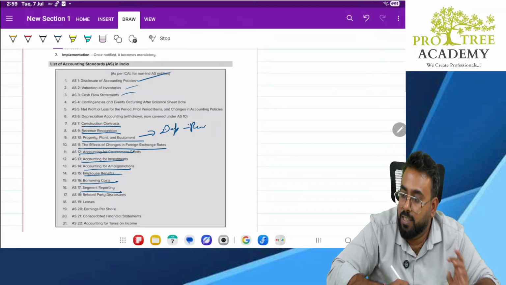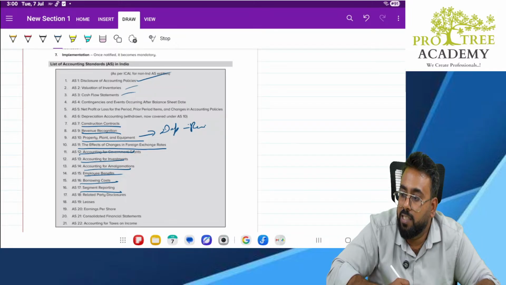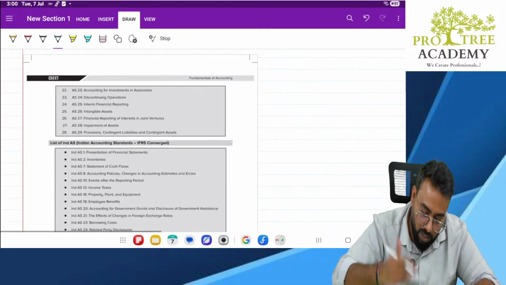Segment reporting. Say a business can have multiple segments. So for example, Reliance can have FMCG, Reliance has a supermarket segment, Reliance has a wholesale segment, Reliance has a telephone segment, Reliance has a refinery segment. Correct or no? So a lot of segments are there. Segment reporting says you report the profitability and the transactions of each segment separately. Clear? So like that, your accounting standards will continue.